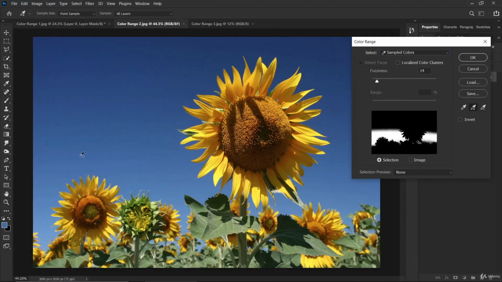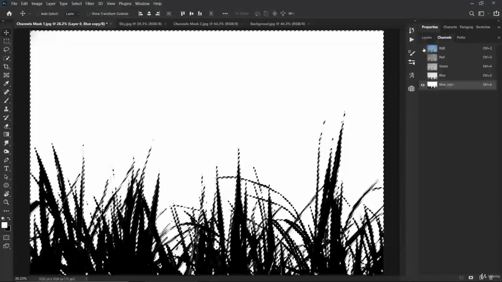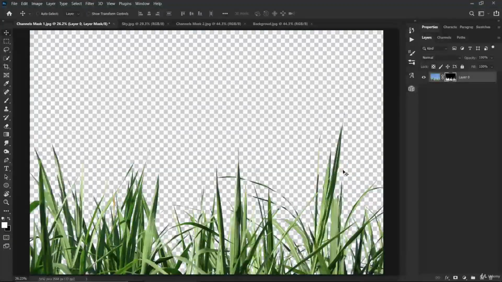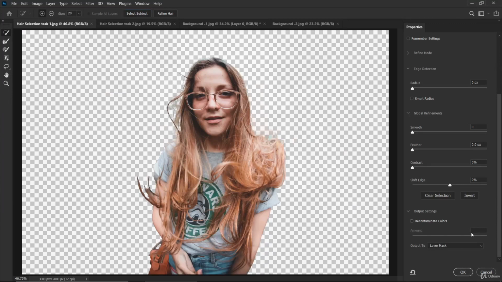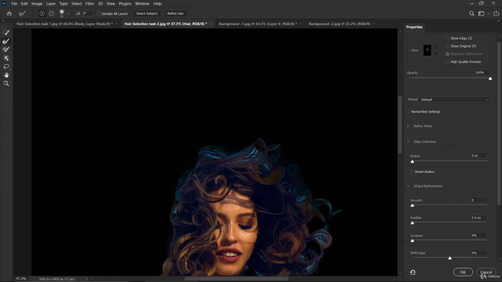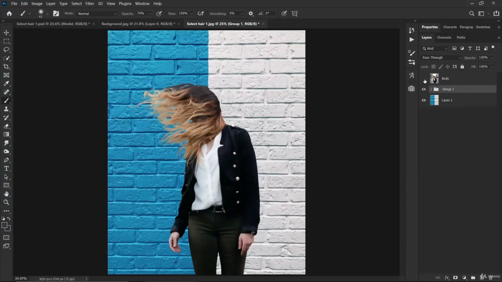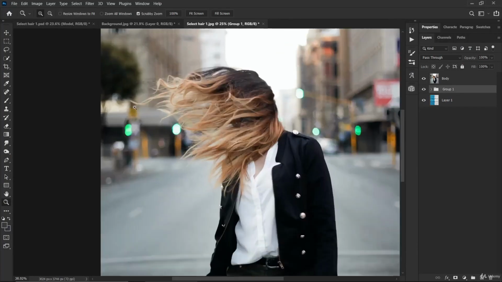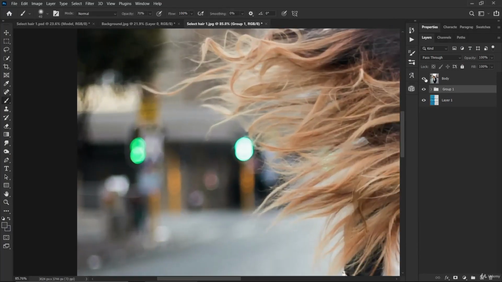We will master the color-based selection techniques like Select Color Range and Channel Selection, and know the best case scenario to use them. We will learn to deal with Select Subject, refining selections using Select and Mask, masking hairs even from the busiest backgrounds, and tools and techniques to further refine them.